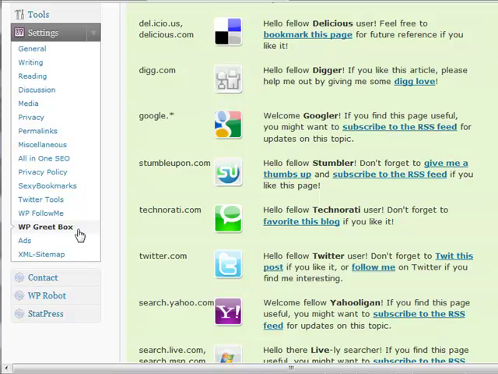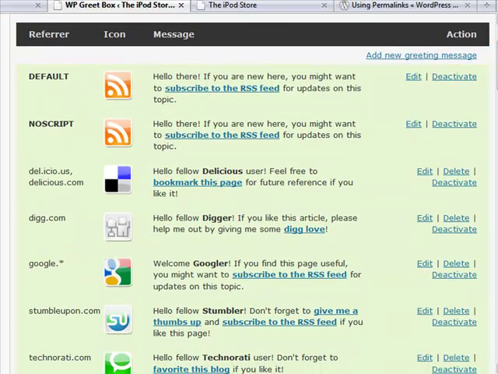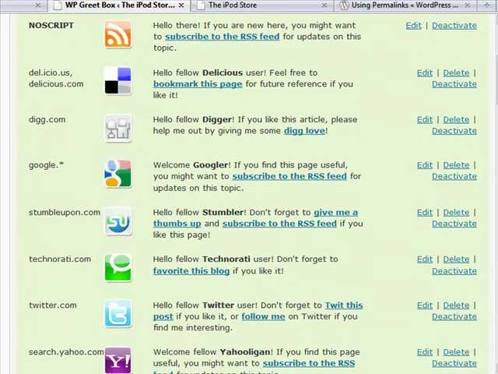The next plugin that we're going to be setting up is the WordPress Grid Box. I like this plugin because what it does is, based on where your visitor has come from, it will display a custom message to them when they first arrive at the site. In this case, if they find you through Google, it will display this message to them.